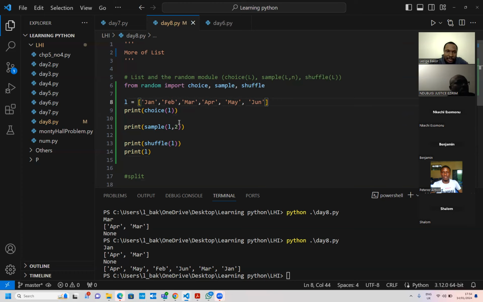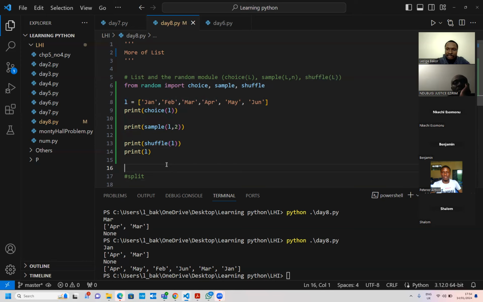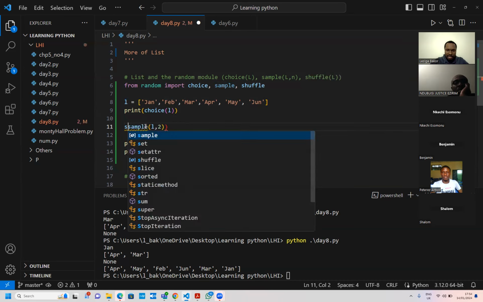So that's why you specify, but shuffle doesn't work that way. Shuffle is about, you know, you shuffle cards. When you want to play, you say shuffle the cards. You're just trying to change the positions randomly, rearrange. You're not trying to even know what is where, it just shuffles it randomly. So if you want to shuffle something, you could just use shuffle. But what I'm saying is shuffle does not return anything. Like sample returns. So if I didn't want to print sample, I can do this. Say S equal to.